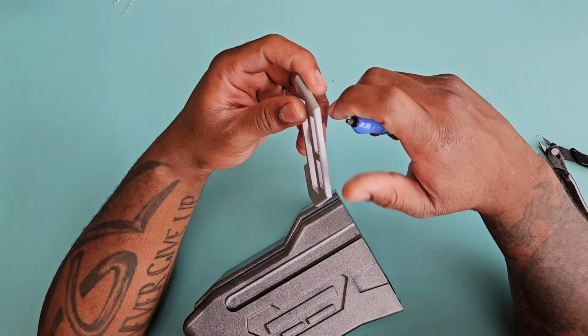The hinge itself is quite straightforward. After you put in the trigger guard, I don't know what to call this, I should have found that out before I made this video, but yeah, the trigger guard, you literally pop in the ammo box, pop in the tubes, and you're good to go. It's not complicated at all. So there you go, pop it in. Got a bit of glue on one of the caps, both caps are the same. They're mirrored images on all of these on this model, so you don't have to worry about which side goes where, and then glue the other side, and there you go, it's good.